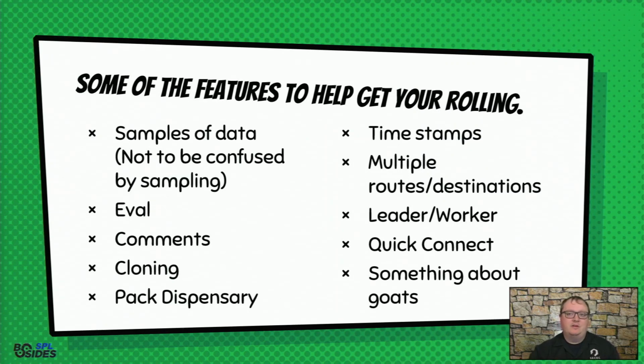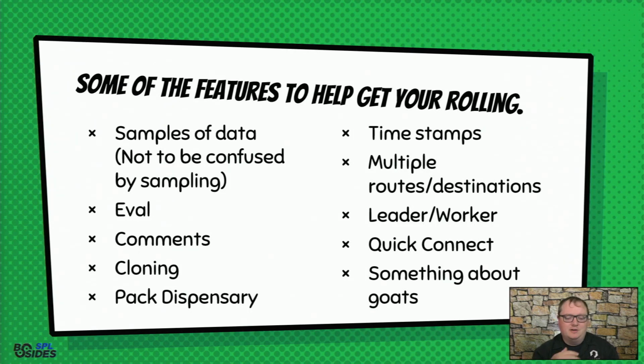Leader, worker, HA capabilities, high availability: multiple leaders, one leader, multiple workers, one worker. The worker is essentially like an indexer where it does the processing and the chugging along. The leader is more the manager: it's the web UI you log into, and you can push out configs, all that fun stuff. Leveraging Git to help pull and push configs is pretty awesome as well, and that's something underlying the Cribl Stream product. Quick Connect is awesome as well. We'll dig into that a little bit.